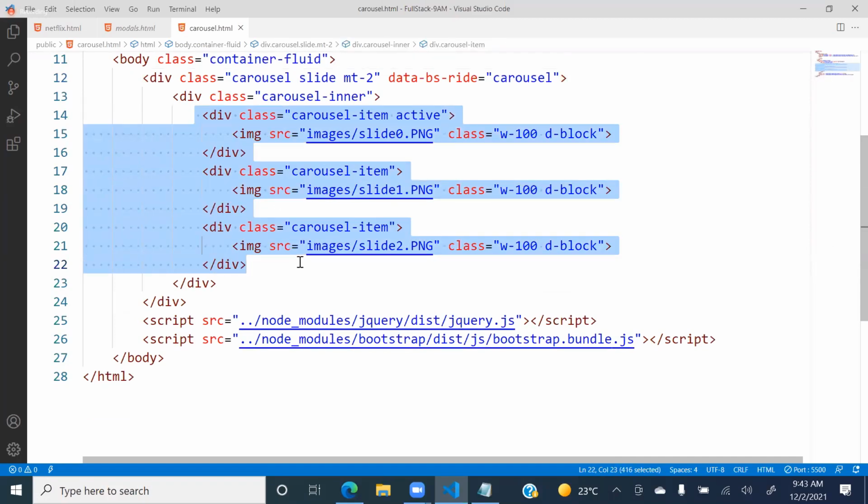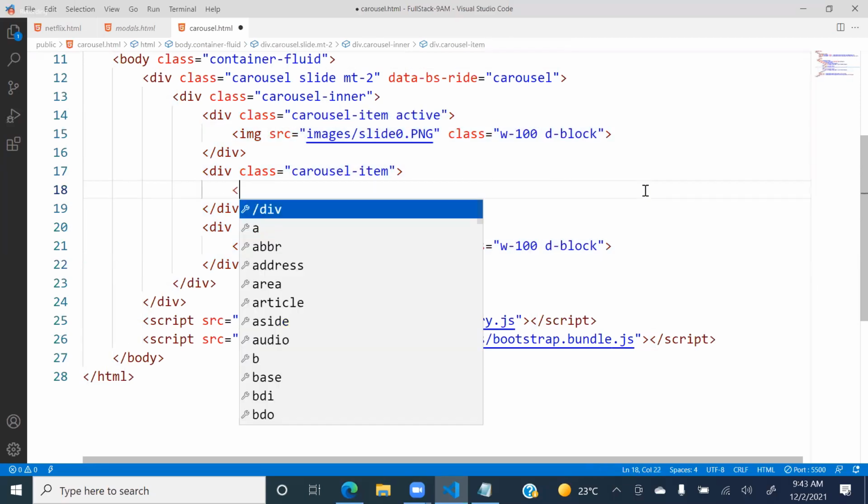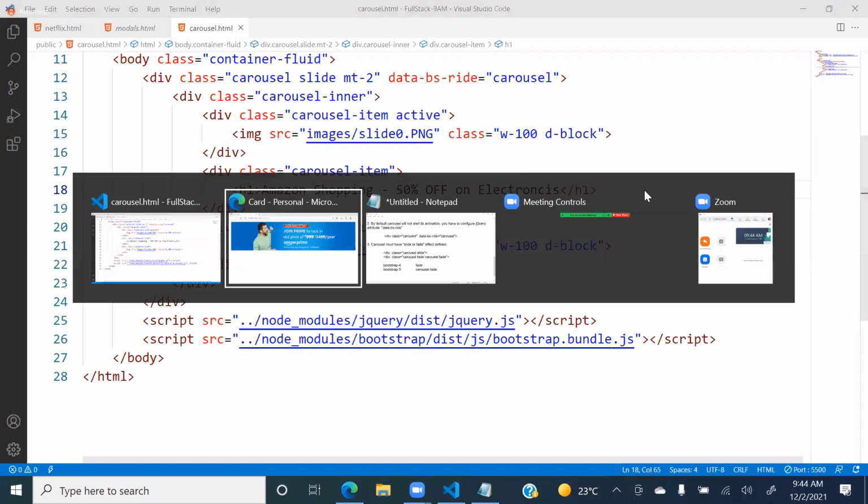As I told you, an item can be anything. That means you can have an image, or instead of an image, you can have a heading. So here I defined something like Amazon shopping, 50% off on electronics.